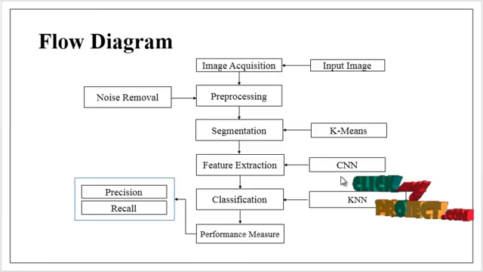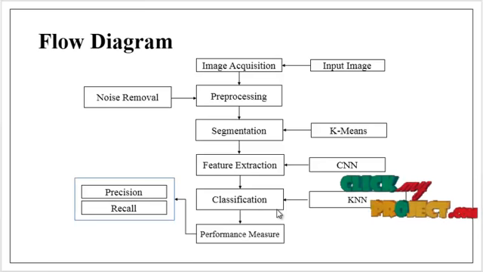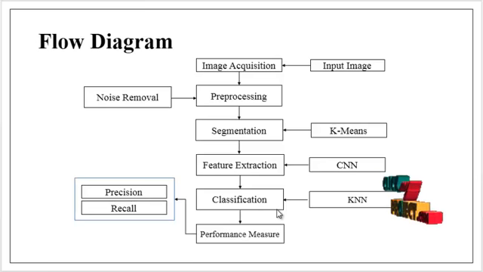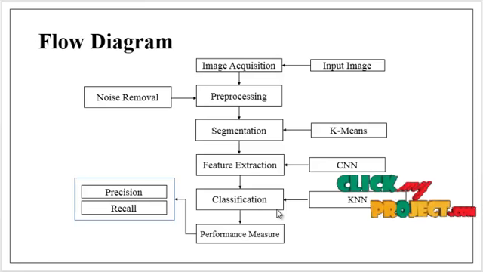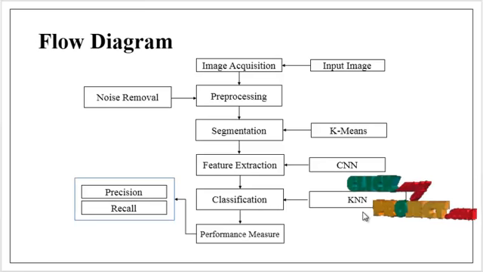After extracting the feature values, the next stage is the classification. In this classification, it will determine whether an animal is identified or not. If any animal is identified in the corresponding picture, it will show which kind of animal, that means which species of animal is there. For example, if we have two or three species in the dataset, it will recognize which species it is. The classifier used for classification is the KNN classifier, that is K nearest neighbor. By using this classification, we can determine which animal is identified.